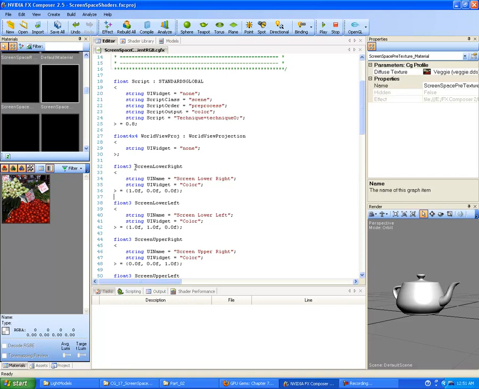But anyways, it's going to be a float3 here, ScreenLowerRight, because it's going to be a color. Open less than sign, string UIName equals, in quotes, ScreenLowerRight, close quotes, semicolon. Then we say string UIWidget equals, in quotes, Color, close quotes, semicolon.